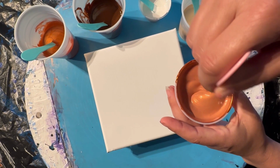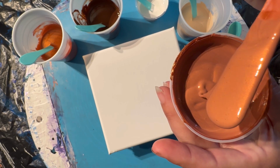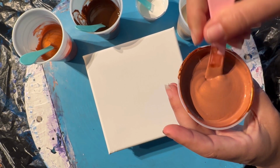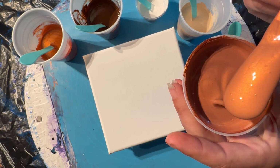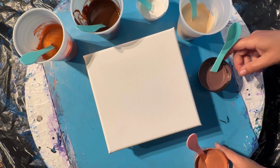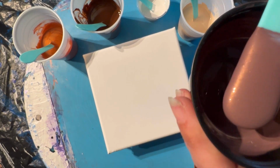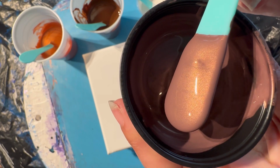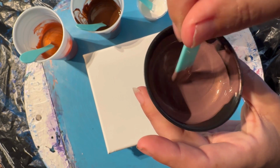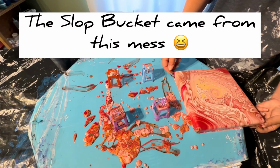We are first going to be using this Little Piggy Cinnamon, which is a copper color. It looks a little duller here than it will dry. It'll dry a little bit darker, but that sparkle is what I'm after. Okay, next up is my wonderful slop bucket mix. Again, a beautiful rich chocolate with a lot of gold shimmer and copper shimmer. There's all kinds of things. I'll do a quick clip so you can see the colors that I was scraping up in order to get that.